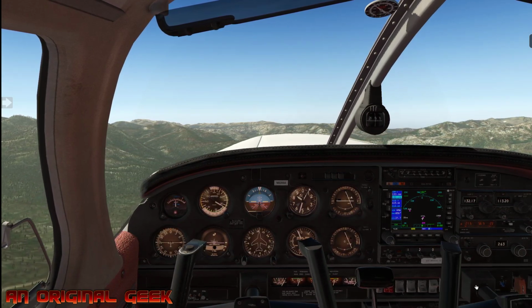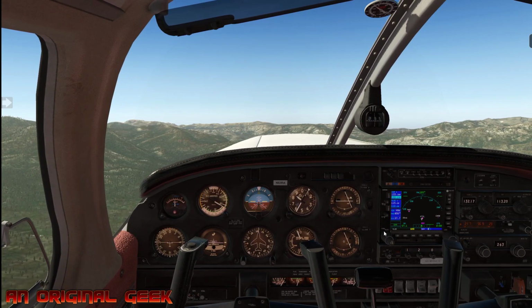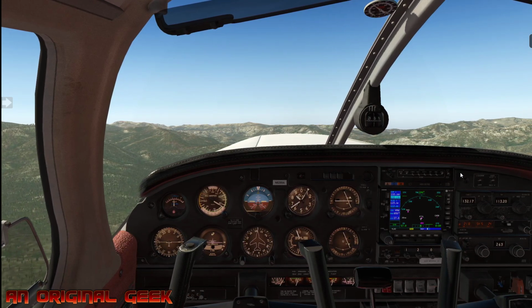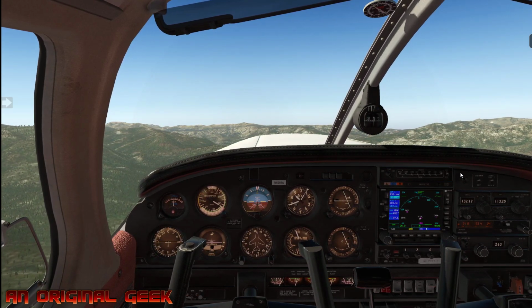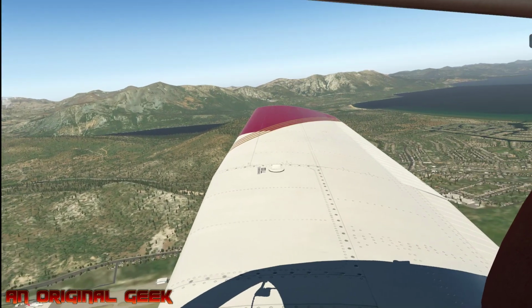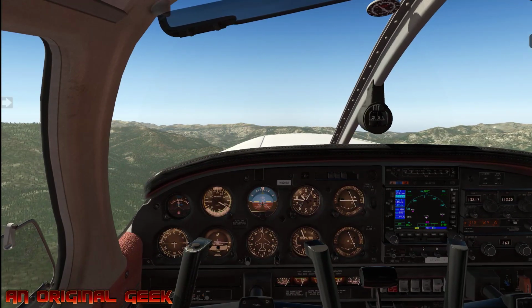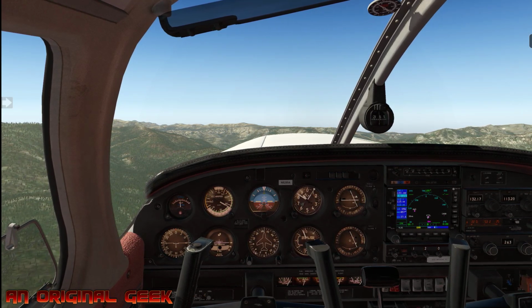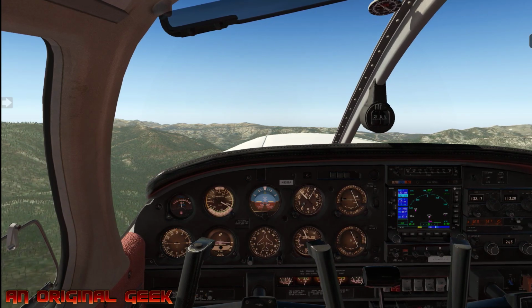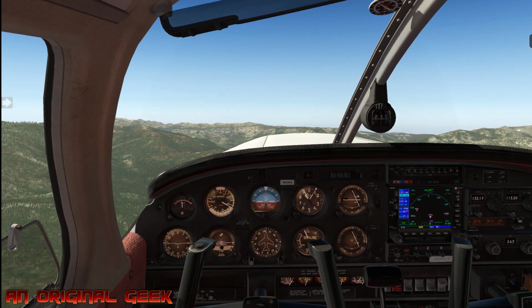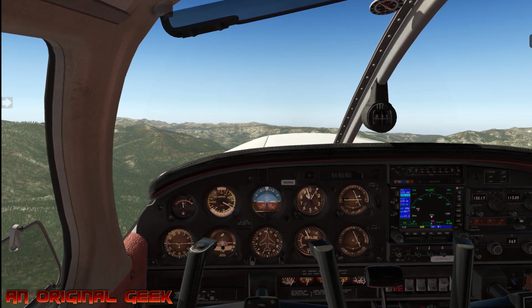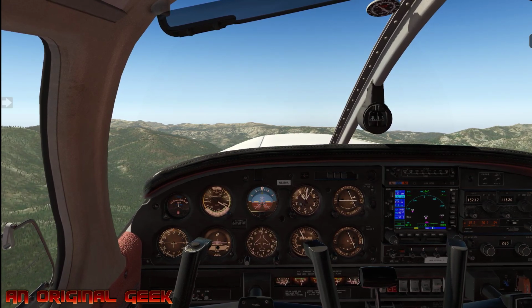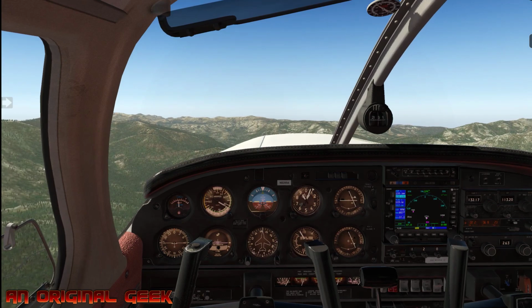I always forget to do that. All right, so we're going to climb out at, let's go ahead and trim down a little bit.